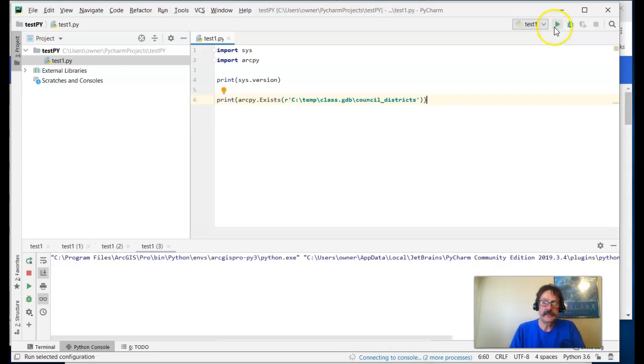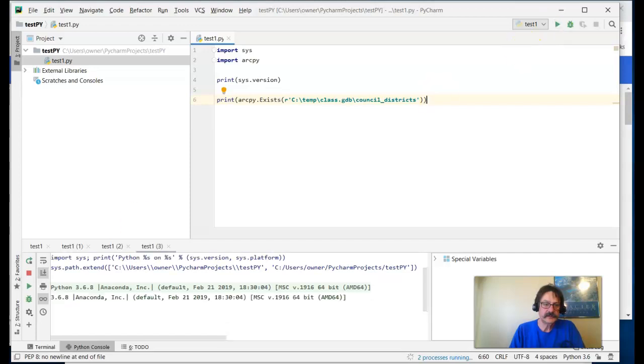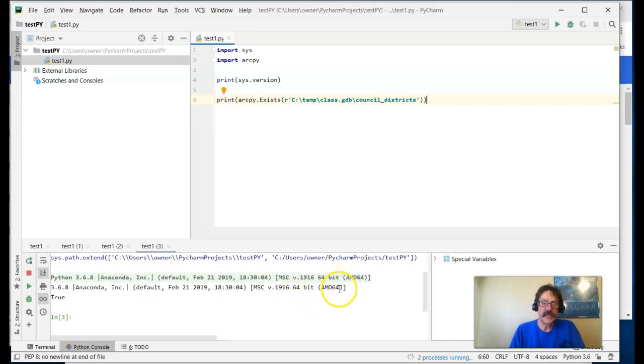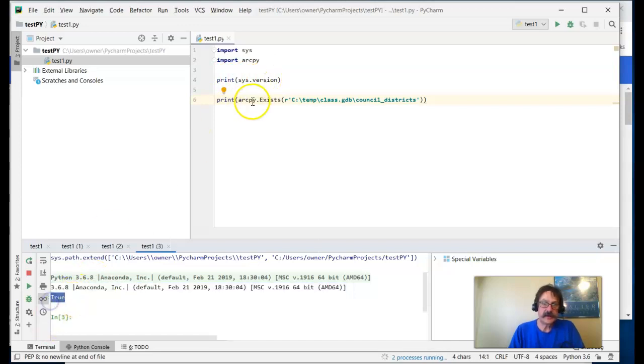So anyway, we'll do more of that, but let's run it again by clicking this little execute button up here. So this is the output from the print statement right here, print sys.version, and this is the output from the arcpy.Exists statement: True. So it has done it.